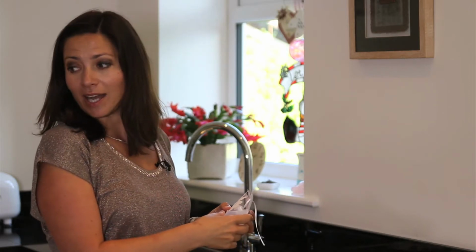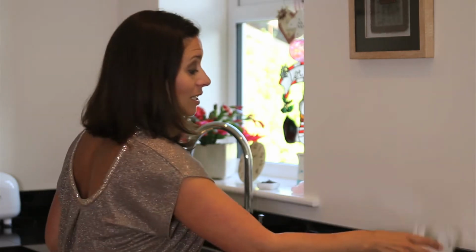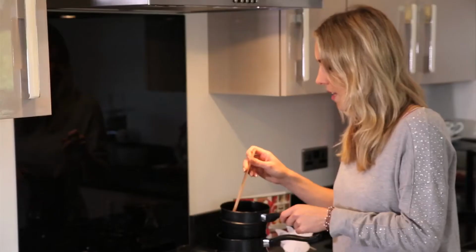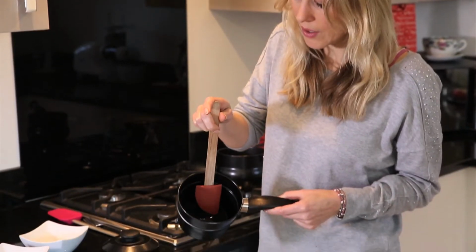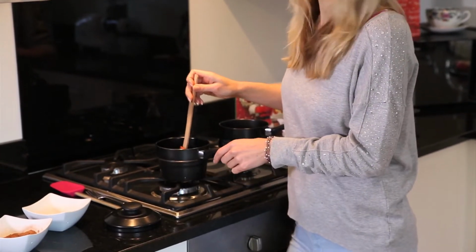Is that butter melted yet, Hannah? It certainly has, Claire. Oh, thank goodness. Yes. Right. What's next? Well, the butter's melted, Claire. It's melted down into an oil. You need to keep the temperature under about 42 degrees raw to keep the nutrients locked into the food.